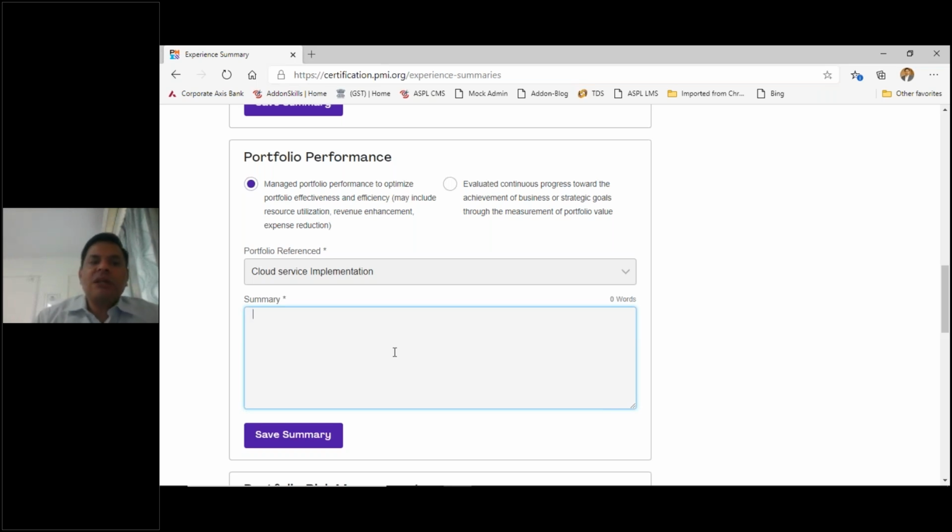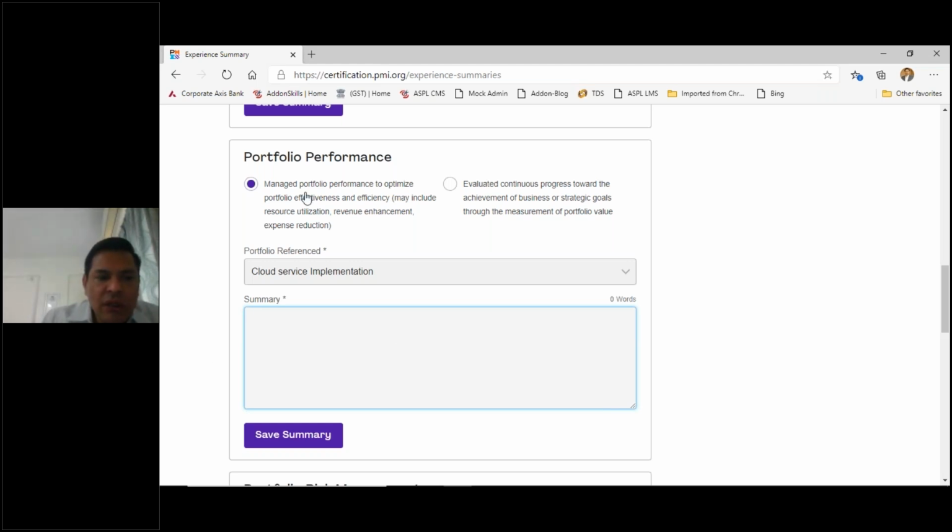Now, performance management basically means proactively monitoring the portfolio component interdependencies and performing the portfolio component governance, because as a portfolio manager you will have governance responsibility toward your portfolio components. Which tools and techniques did you follow? Was it something like earned value management? Have you performed earned value management, which you may have done in a PMP, or any trend analysis? What kind of review meetings did you do to evaluate the portfolio performance? How did you manage the customer expectations, and how did you continuously share the portfolio performance with the stakeholders? That is what we would like to see in this experience summary.